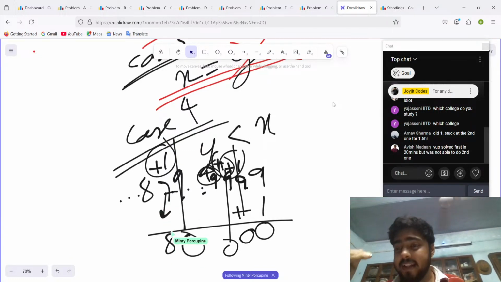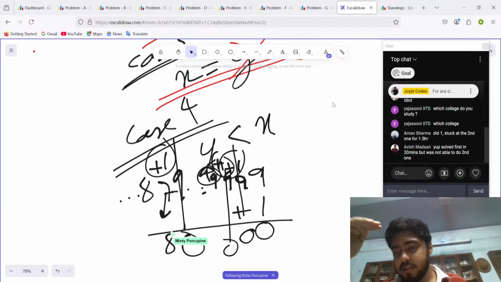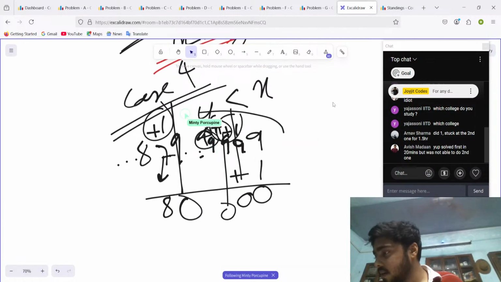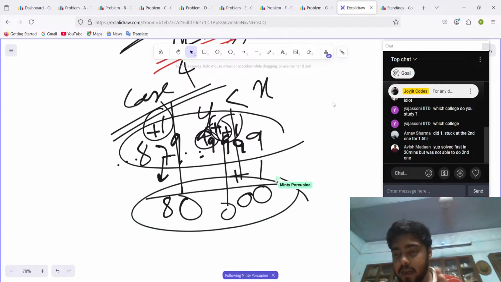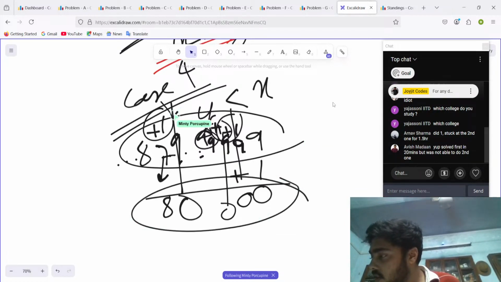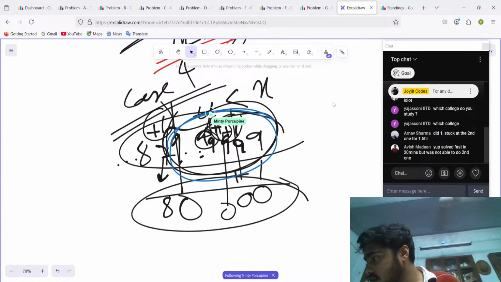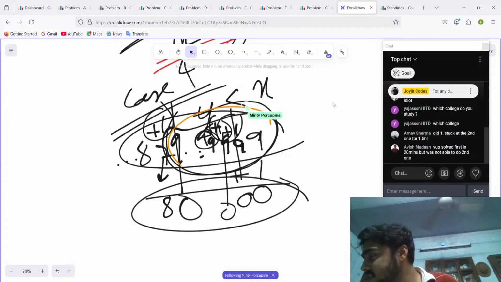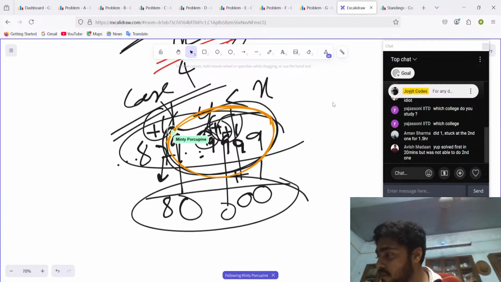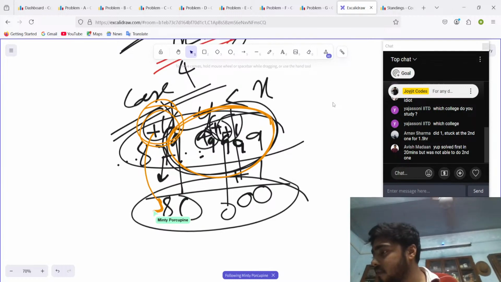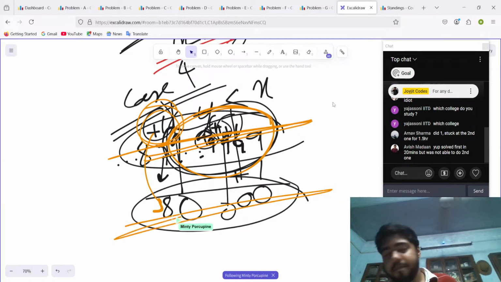Now, if you want to find the difference of the first and the second number, I mean this number and this number, it is basically nothing but 9s. All these 9s, if you add up these numbers and you subtract them and then add 1 to it, that is basically the difference between the sum of this number and this number, right?